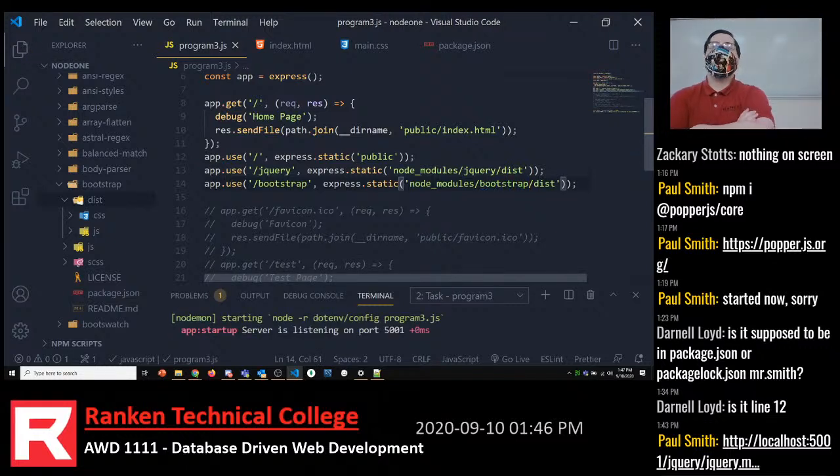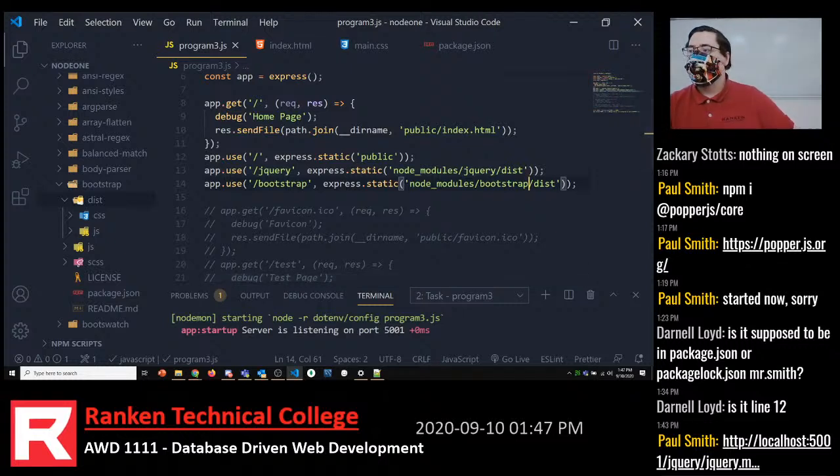Okay. So now it looks like to the browser, all those files there are in the Bootstrap folder. All the jQuery files are in the jQuery folder. So how your files look actually on your computer is not how it's structured as far as the browser is concerned. Does that make sense? Do you follow that?